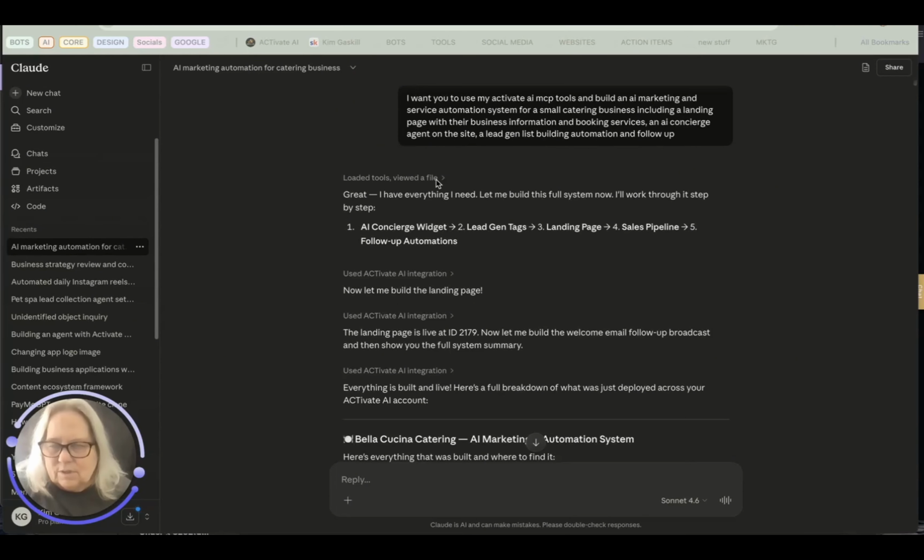Claude now, I hooked up my MCP tool, so now I am connected to Claude. It can read everything on my ACTivate AI account. So if you have a Pay Me GPT account, or you come sign up on my white label, same thing. You're going to come in there, create an account. You're going to have this MCP server set up for you already on your account.